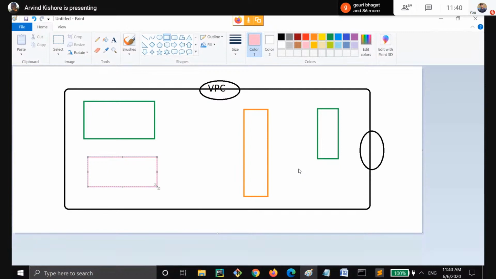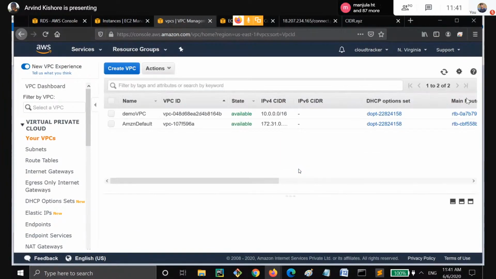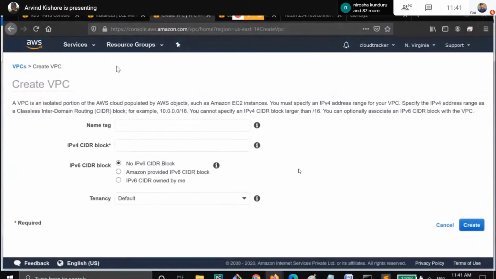How to do that? If I start the demonstration, it is going to take at least 30 to 45 minutes to complete. But for the sake of time, we are just using the wizard, and in production also, we do that. Why is creating a VPC from scratch important? Just for the understanding. Somebody who is new to VPC should know how to configure each and everything from scratch.